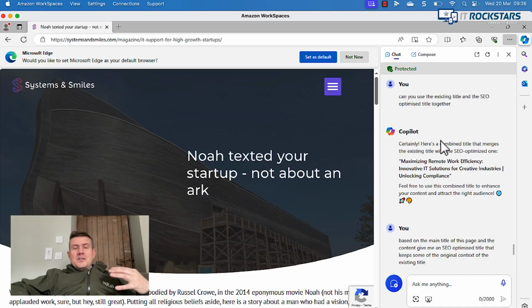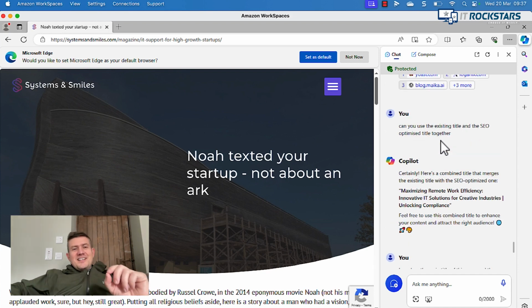So I can go to this page here and then ask a prompt about the page I'm referencing. In this example, I've asked Copilot, can you please look at the existing title of this page and the existing content?